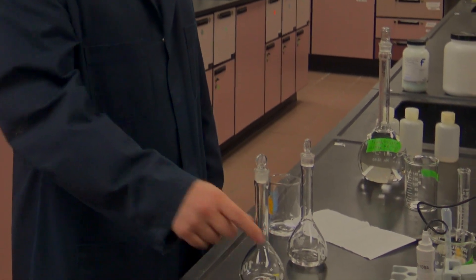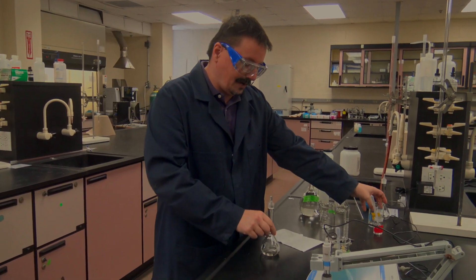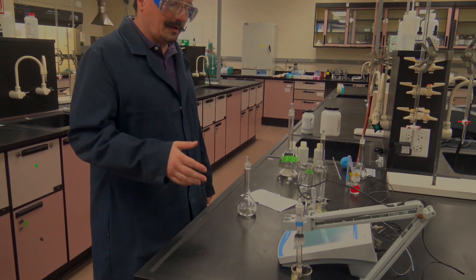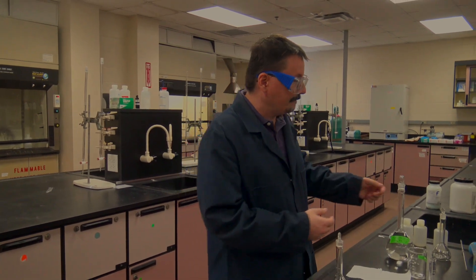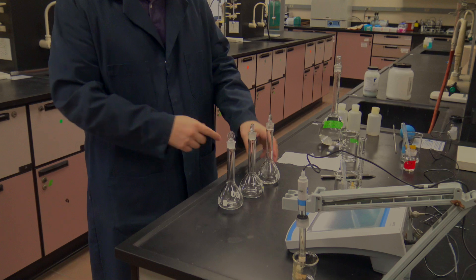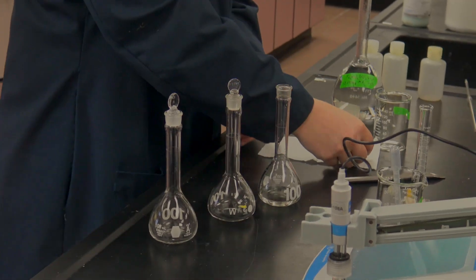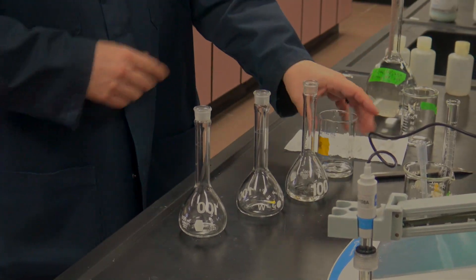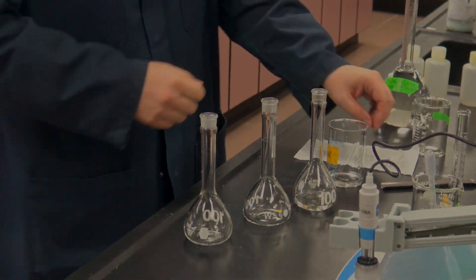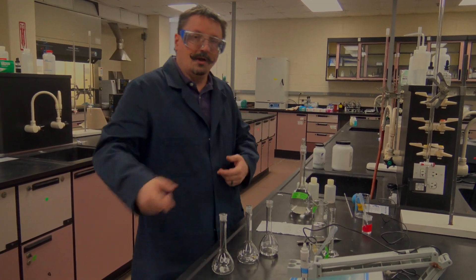Now that you've got your iron and sodium citrate in each flask, we need to add the hydroquinone and phenanthroline, which will form the bright orange-red colored complex we'll measure in the spectrophotometer. You have three volumetric flasks — I recommend doing all three at once in an assembly line rather than one at a time. Set up your 10 mL, 5 mL, and 2 mL flasks, have your pipettes ready with iron, and add the iron to each one: 10, then 5, then 2. Then add the hydroquinone and phenanthroline the same way.